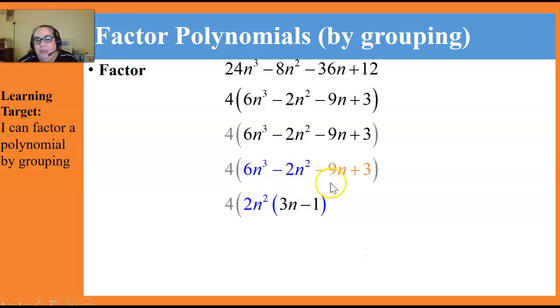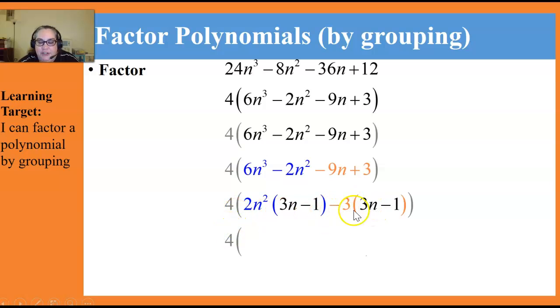So there we go. Now, here's that detail-oriented business. When that third term is negative, you have to factor out a negative. So even though I clearly see that the greatest common factor of 9n and 3 is 3, I'm not factoring out a 3, I'm factoring out a negative 3. And when I do that, I get 3n minus 1. So I double check my work. I have identical factors. So again, bring the 4 down.